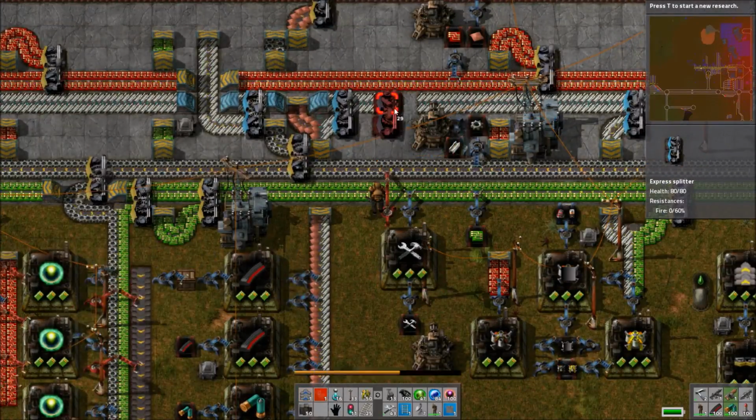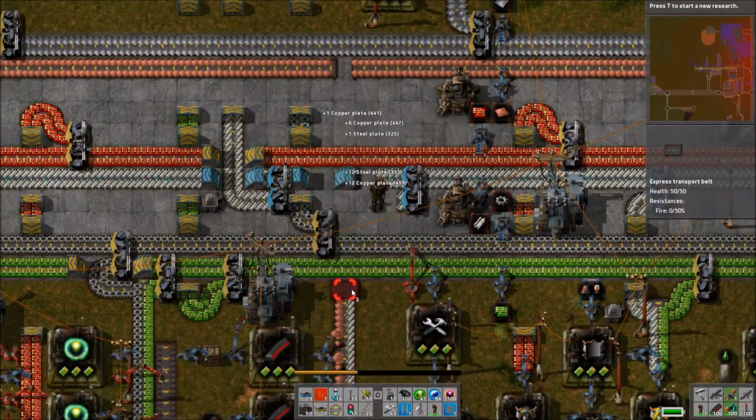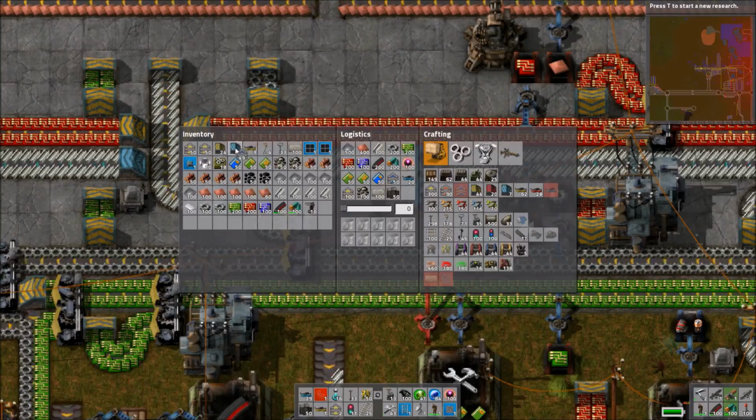That should keep us well supplied, and we'll not have any more trouble, unless we're doing sort of like a non-stop war like we have been with the war for the lake so far.